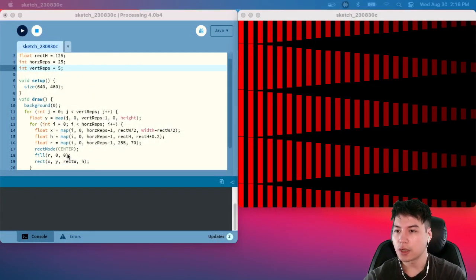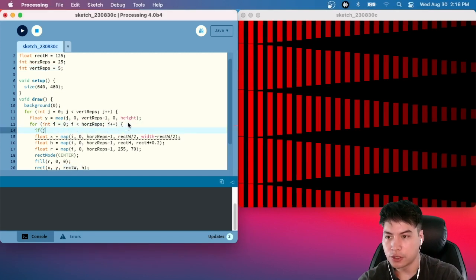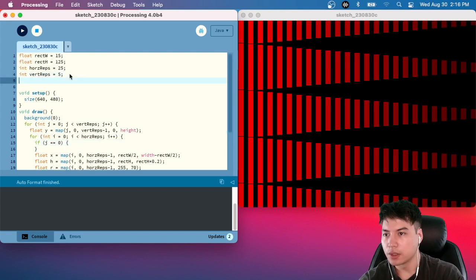So here I can say, let's do this. We'll say if j is equal to 0, right? What I want to do is, and I think what we're going to need to do also is say float x, right?